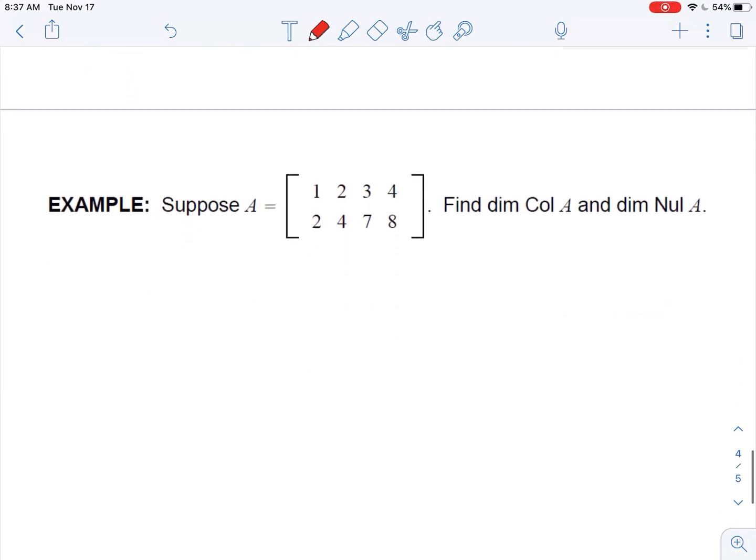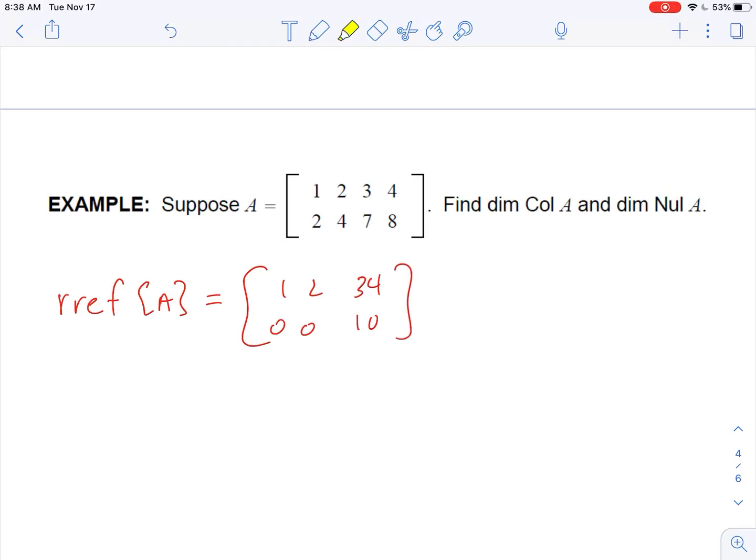Okay, so let's look at another example of establishing dimension. Let's suppose that A is given as the following, and let's find the dimension of the column space of A and the dimension of the null space of A. The first thing I would ask us to consider is, what would we have if we reduce A? Let's reduce A, and that will give us 1, 2, 3, 4. Throw this into your machine to verify, and then 0, 0, 1, 0.